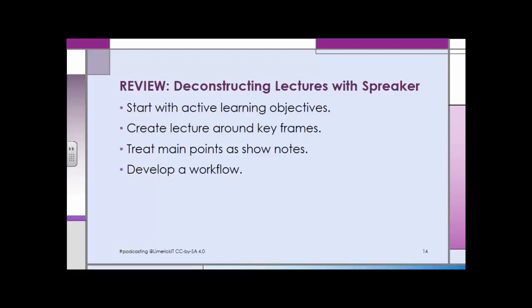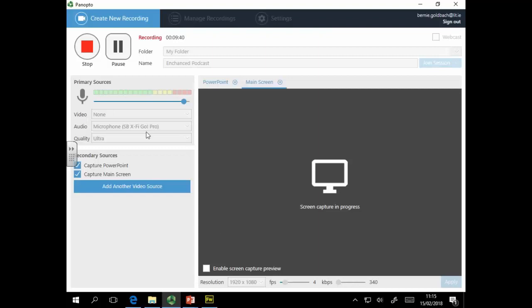What does it mean to deconstruct lectures effectively? And let's deal with that. So it's an overhead question for the class. Bang, bang, bang, bang. The devices are passed around, people answer the questions. So I'm going to stop my Panopto right now, and let anybody who wants to listen to it, listen to it.